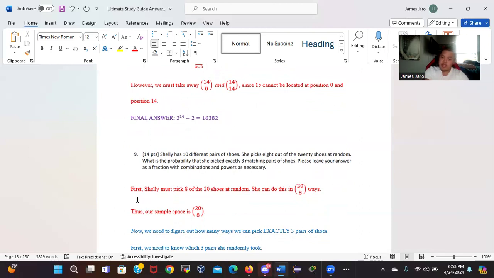Not just 20. You need to take 8 out of 20 shoes. How many ways can she do that, with no other restrictions?